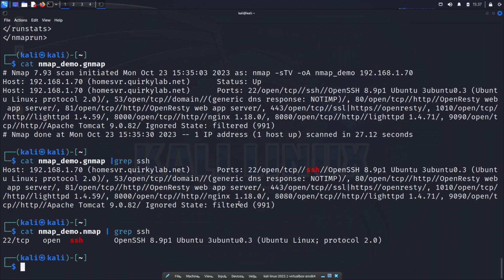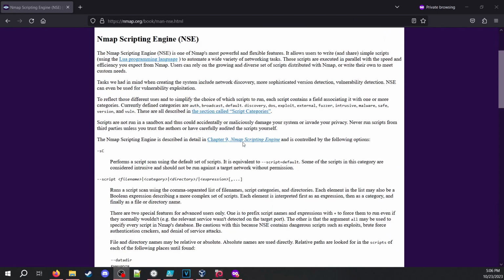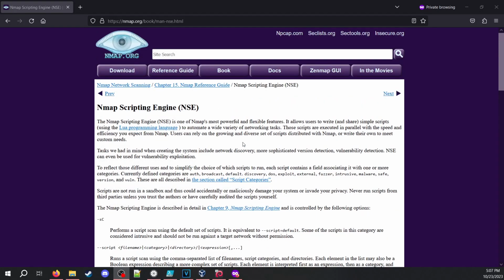The other thing is a bit more involved, so prepare yourself. This last thing is probably the single most useful thing about nmap and why it's so versatile and why everybody loves it so much. Not only is it good for port scanning, there's also a scripting engine that comes with it, and there's a lot of pre-packaged scripts in there that help with enumeration a lot. If you wanted to create your own scripts, be my guest, but I'm not a programmer, so I'm not doing that. But anyway, the scripting engine I believe is in Lua. I'm gonna say it's Lua, and if I'm wrong, somebody can yell at me in the comments.